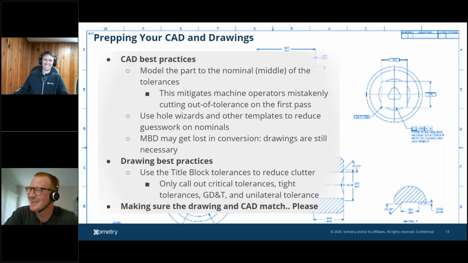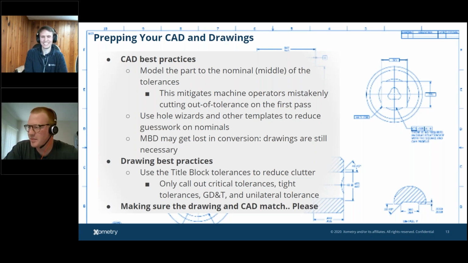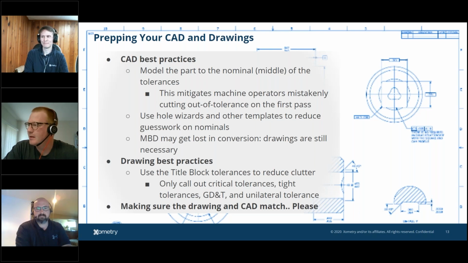Okay. So absolutely. And Steve, if you want to chime in on anything here, I know this is your domain as well, feel free. But in general, there's kind of two purposes for your drawing. One is to convey the design intent of your drawing, and one is to convey all of the requisite manufacturing information as well. And sometimes those two things are a little bit at odds, and we see that especially with situations where you have unilateral tolerances, for example, like you're sizing a shaft or something like that, and you want to make sure there's clearance.